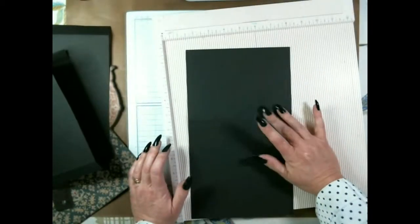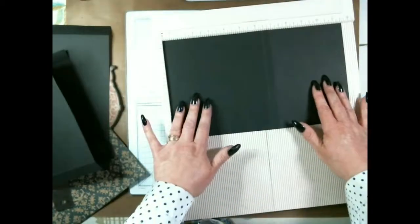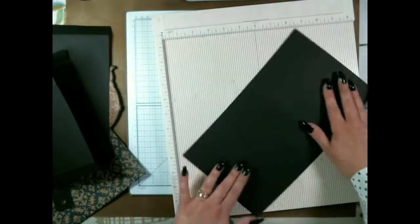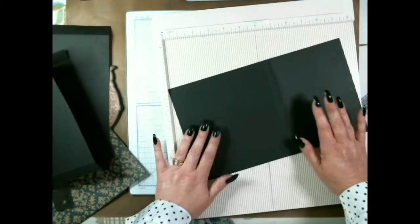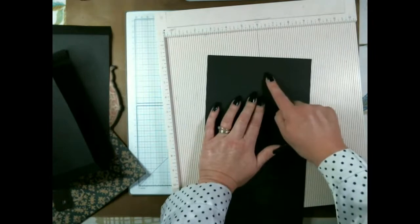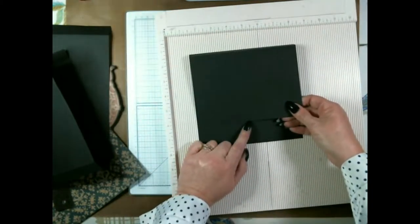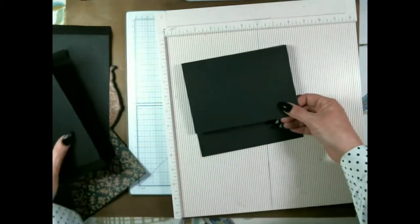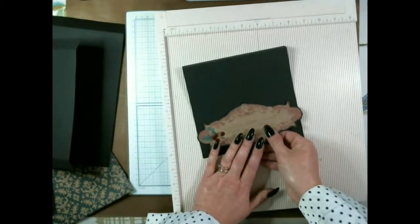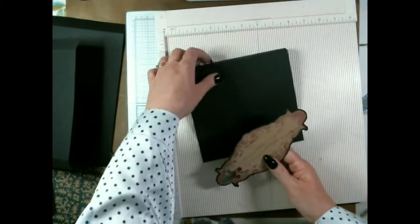Right, for this next bit, now this is going to be a bit different. It is 11 5/8, because it was the length of an A4 sheet, by 6 3/4. But here's the thing. On this, this is going to be a flap that comes down, and it has to be a certain length, because I'm going to have a magnet on it. What I'm going to do is add this flap to here, and my magnet's going to be on the bottom of this flap.